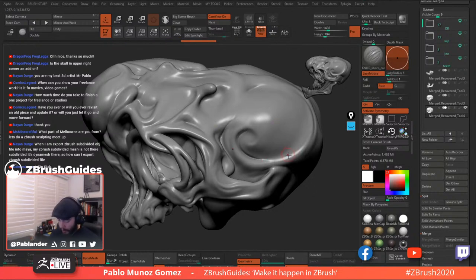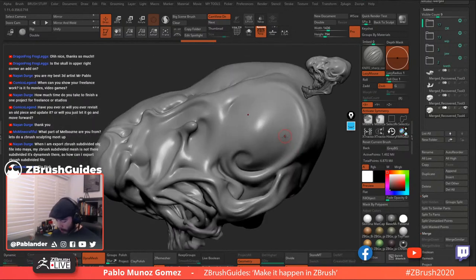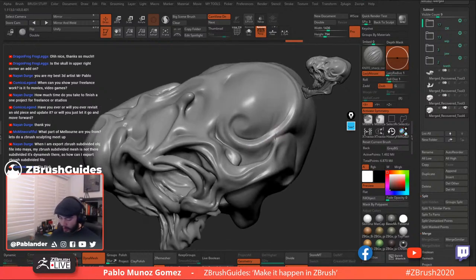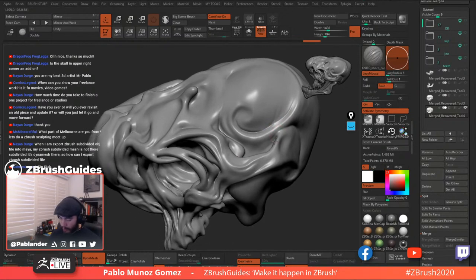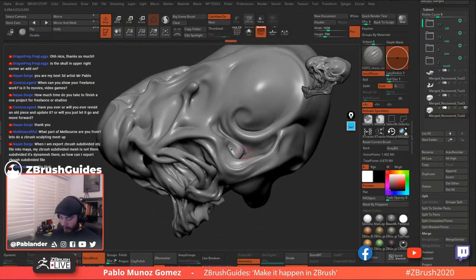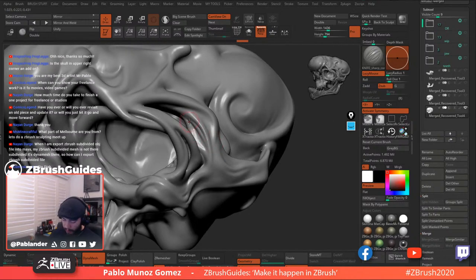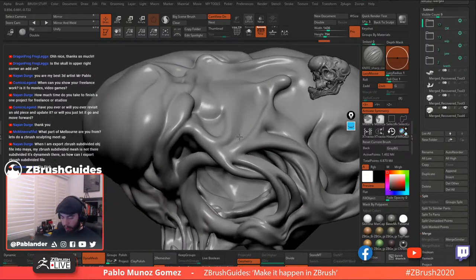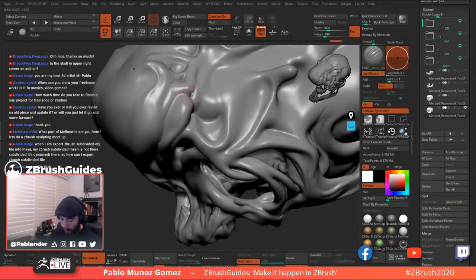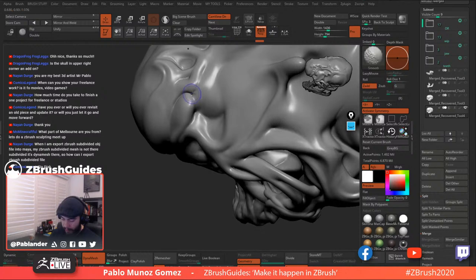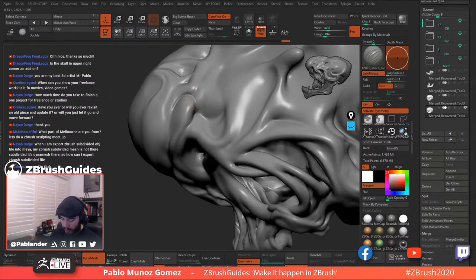The reason I'm doing this is, again, not necessarily to create details straight away. However, having crevices like this would help in the ZRemesher process, so that ZBrush knows how to place the loops a bit better. So I'm just sharpening certain things a bit more where I perhaps want to have more details.